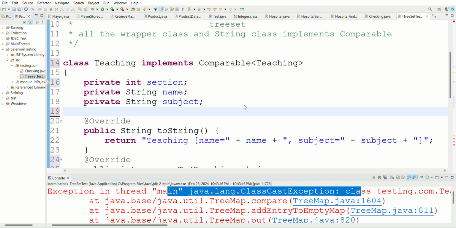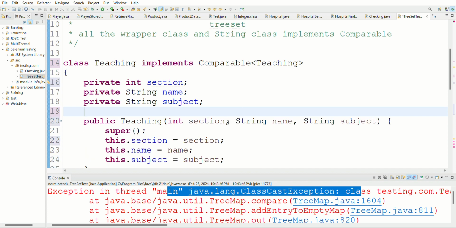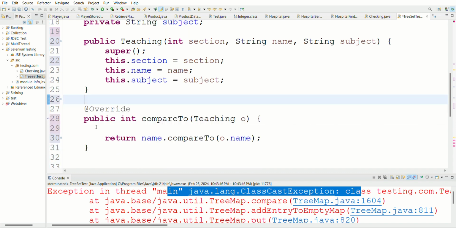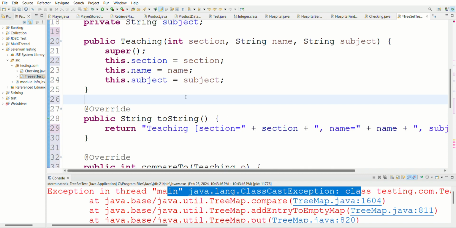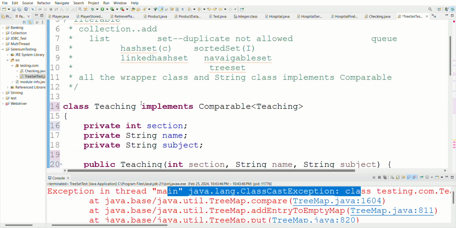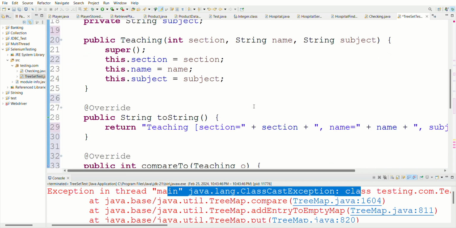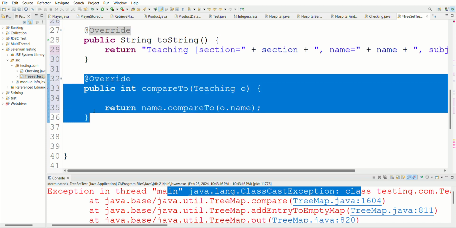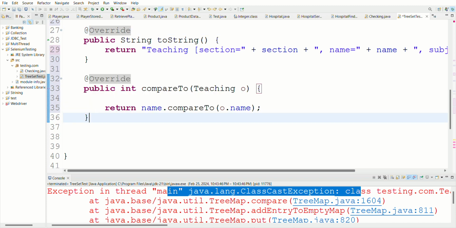I just have to arrange all the data in ascending or descending order according to the integer type and according to the string type. That's why I am taking one more value, so that you can get much clarity on how it is working according to the integer values and according to the string value. Got it? I have done all of these things. Now when I am implementing Comparable, we must override the compareTo method, because compareTo is an abstract method of Comparable. That's why I am writing it here.